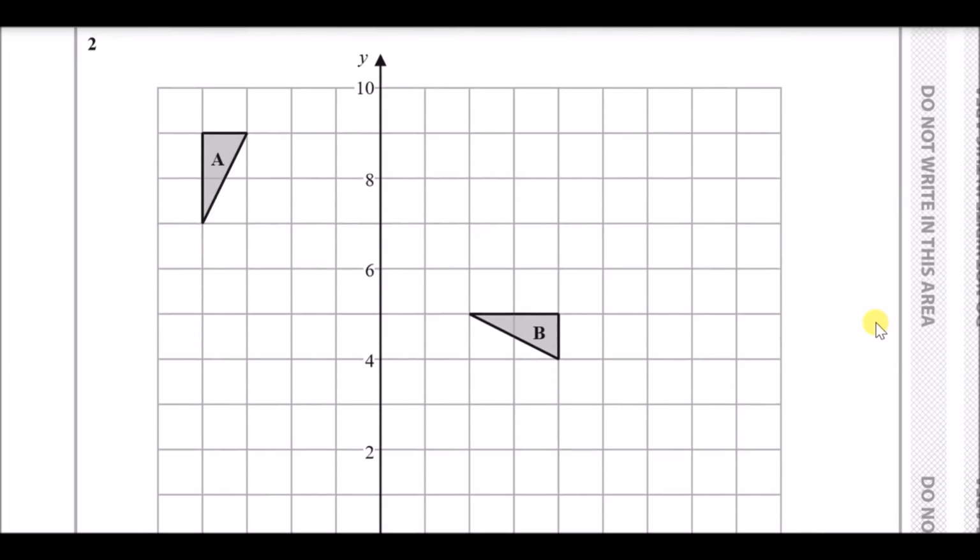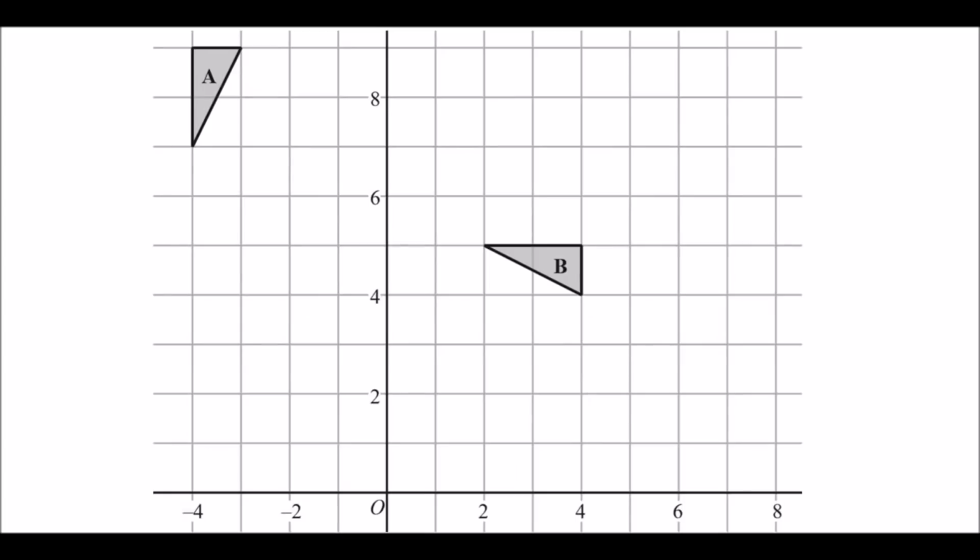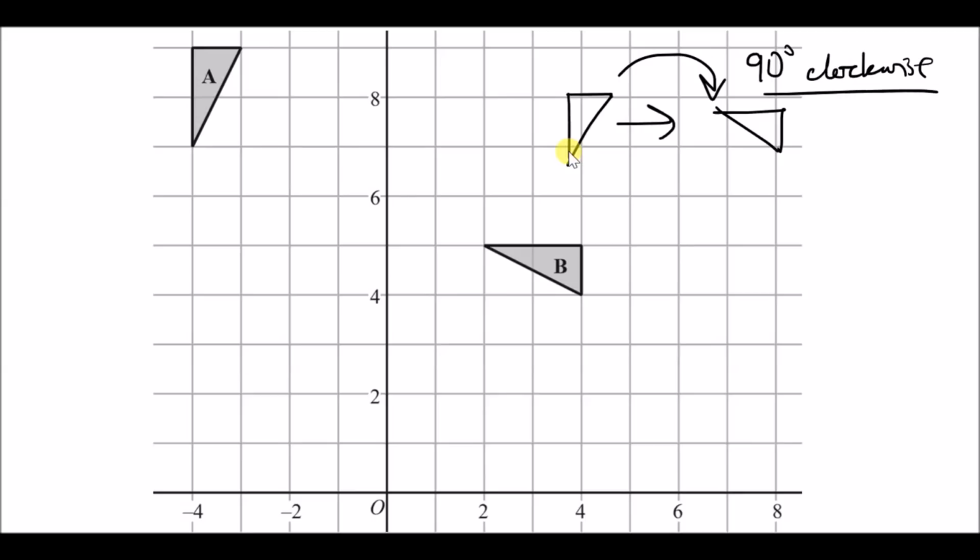Okay, so this one you usually need tracing paper, but I'm going to show you guys a nice method. So I'm going to switch the page for a second. Okay, so I'm using PowerPoint to do this question. Now, the way this works, you just have to ask yourself what happened between A and B. Well, if you look at the shapes, it looks like it's sort of rotated 90 degrees. So the shape was originally like this, and then somehow it became like this. And you can only do this if you rotate it 90 degrees clockwise. Okay, so that's what we can definitely say, yeah?